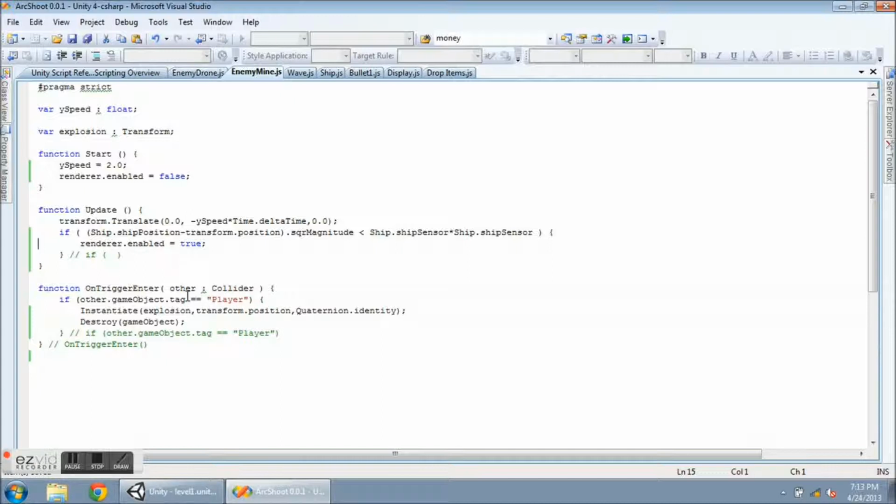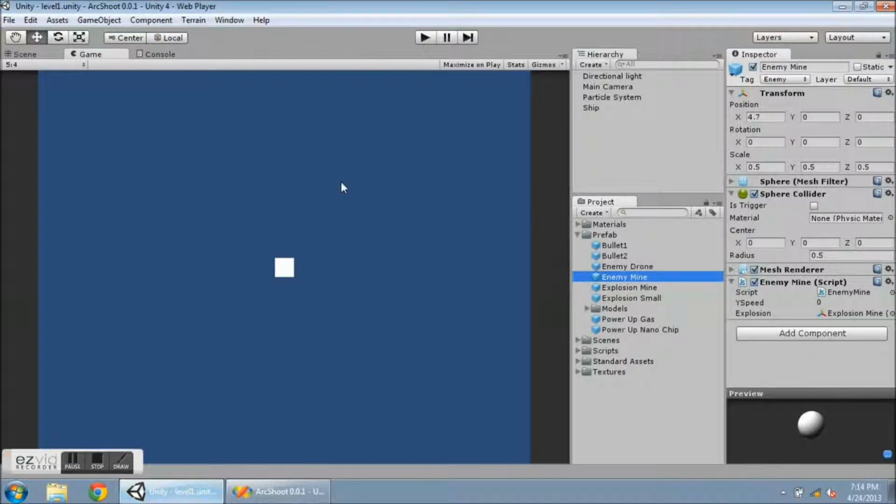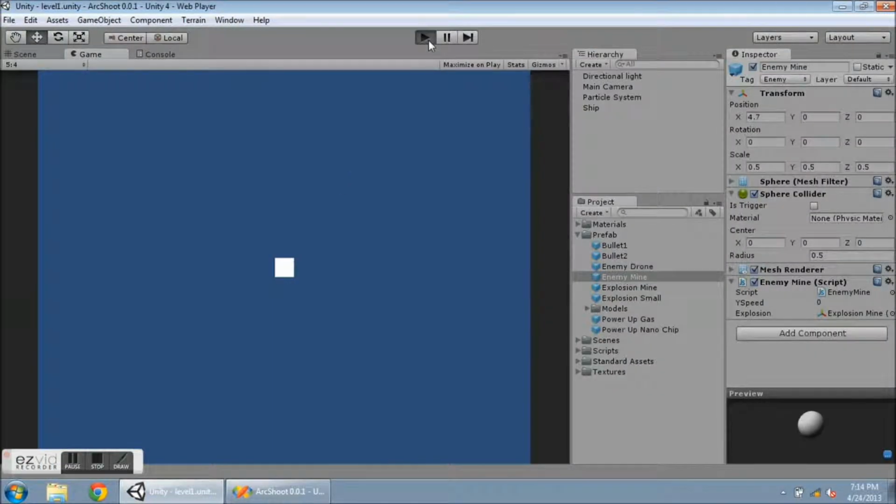The trigger is going to look for, the OnTriggerEnter, it's going to look for the tag of player, and it will only create an explosion and be destroyed if it runs into the player, or the player runs into it. So other enemies won't be affected, and bullets are not affected. So bullets actually just die right on the mine. So let's go over and check it out.